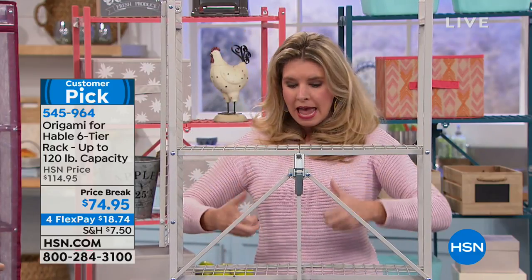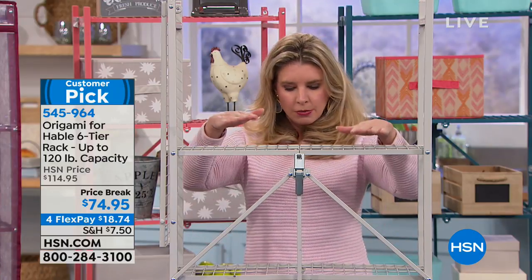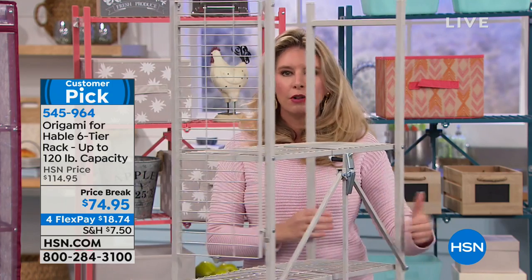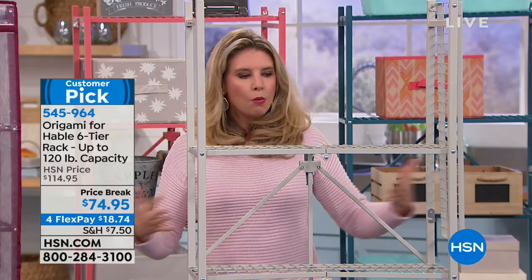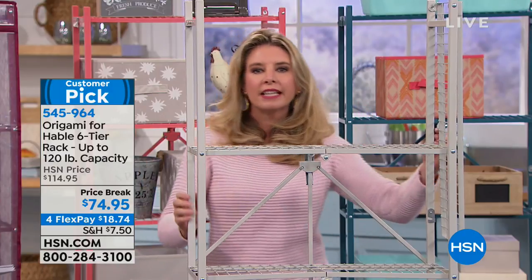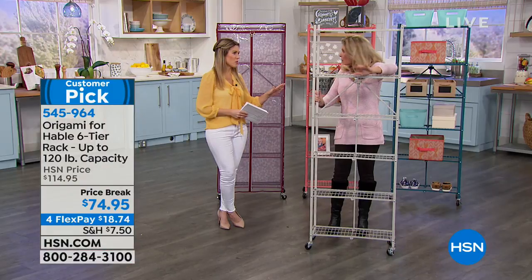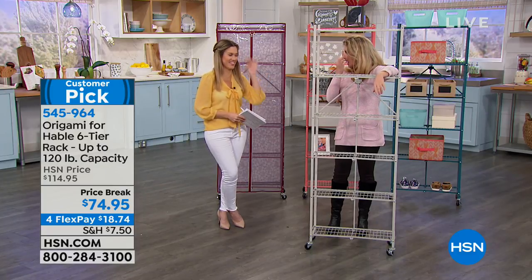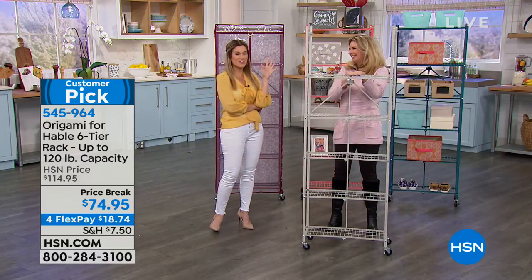And then you can heavily lift it into your car, bring it home, open it up, and you would have six separate shelves. You would have six separate bags full of nuts and bolts and screws. You would open a book with five different pages in six different languages of how to put this together. Sometimes with no words, by the way. It's just pictures. And different size bolts. To stay married after that. No, it's not happening. Origami saving marriages. It's totally saving your sanity.